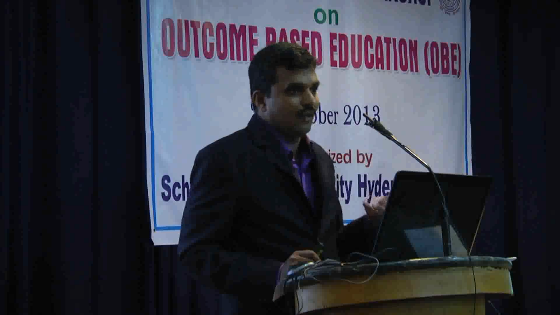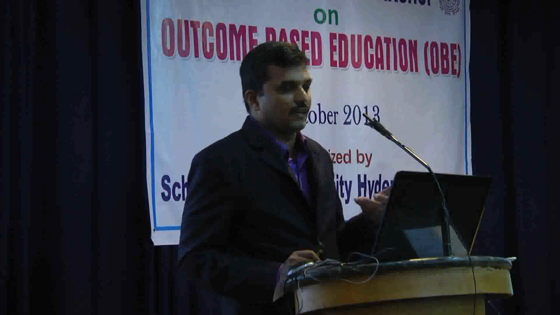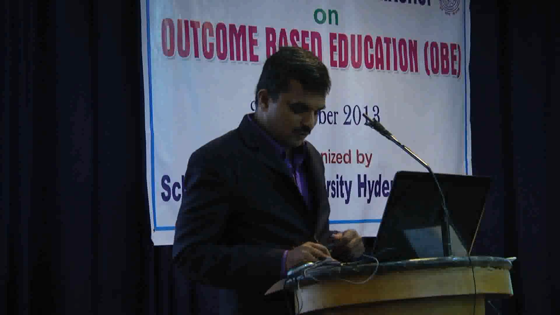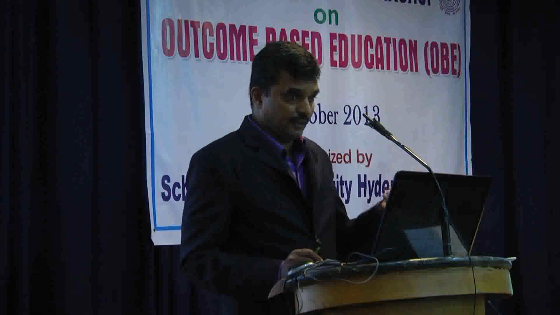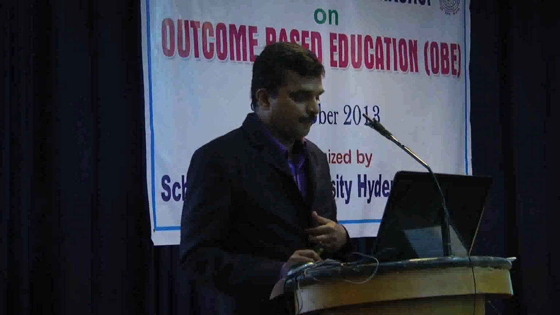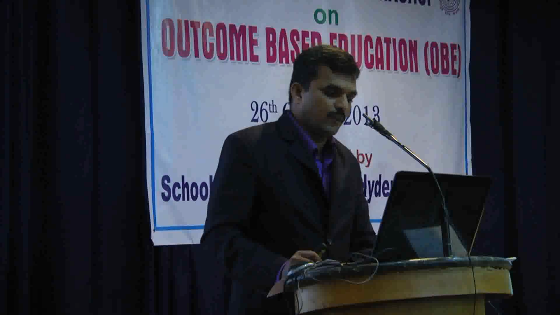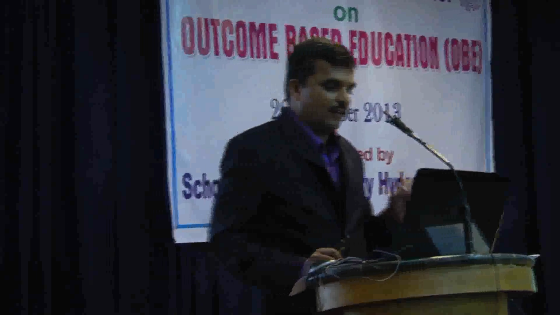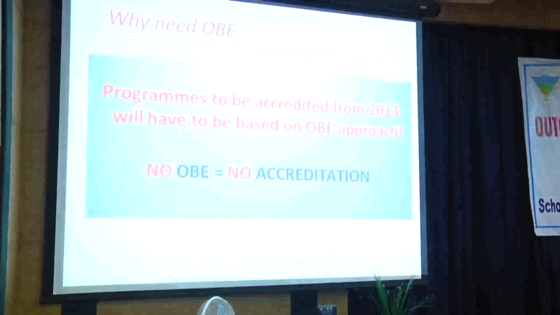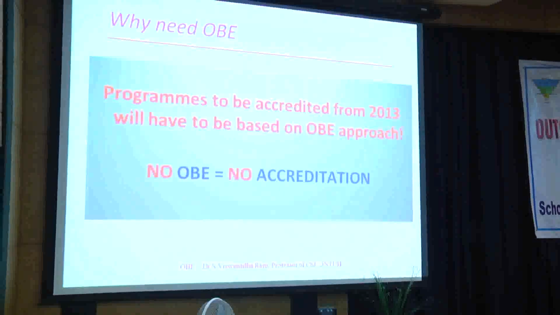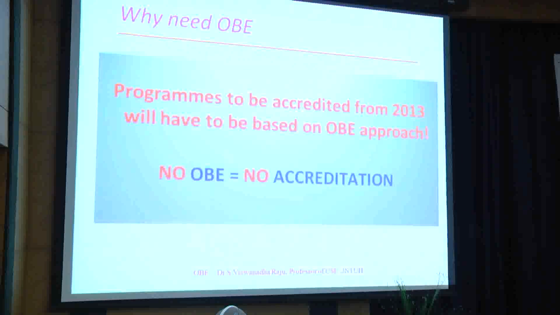Why do we have to go for accreditation? Once we have accreditation, there are a lot of advantages for our next generation of children. So let us see now why we need OBE. Programs to be accredited from 2013 will have to be based on the OBE approach only. So if no OBE, no accreditation. This is the final conclusion statement: no OBE, no accreditation. It has this much importance.